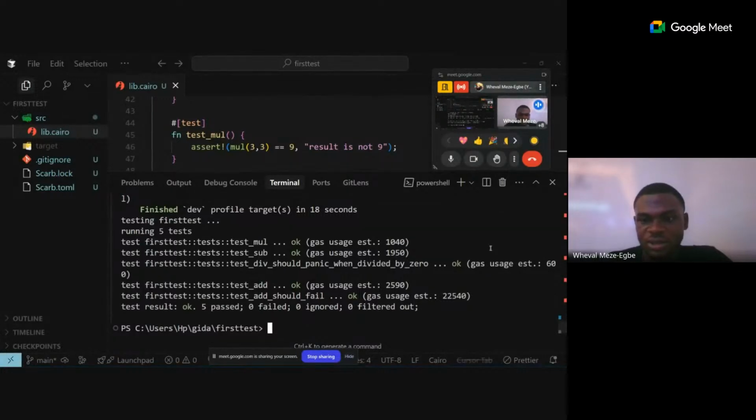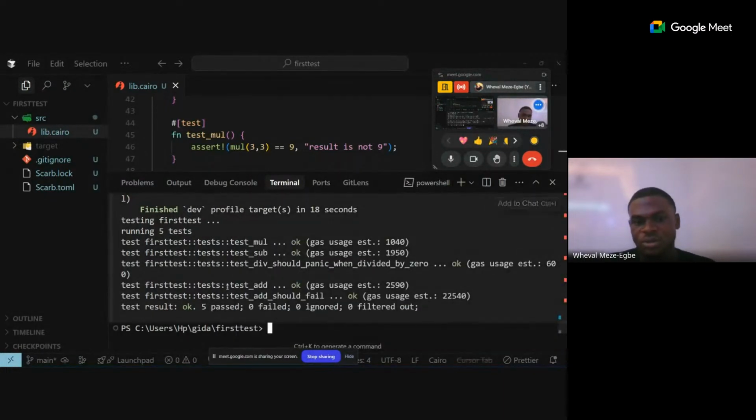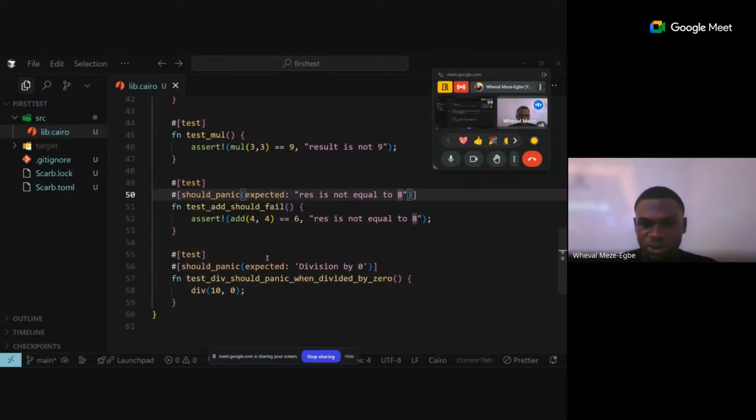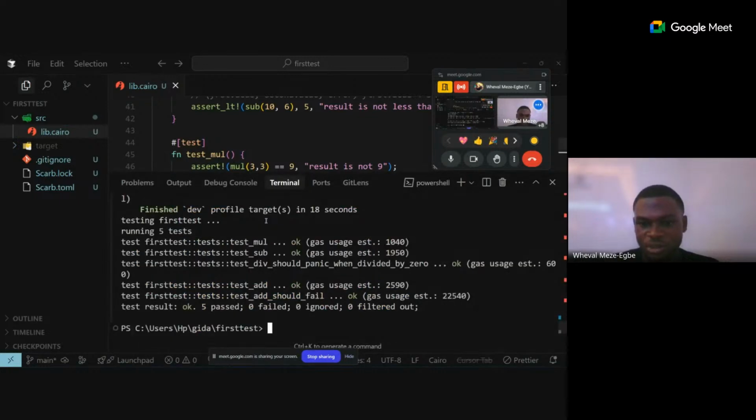So you can see that all the tests pass right now, right? And that's because we're passing in the correct panic data. So if we get the panic data wrong, the test is not going to pass, even though we are telling it that it should panic. So we need to get the panic data right for our test to pass. I believe I've been able to explain every single thing I've gone through, the errors and all. We sailed and we won, and all our tests are passing.